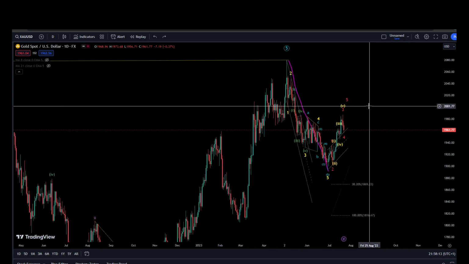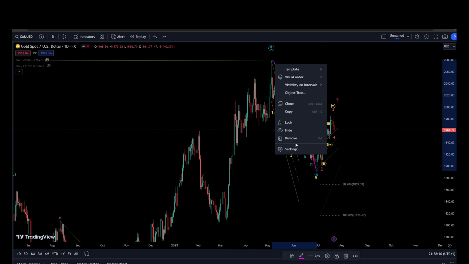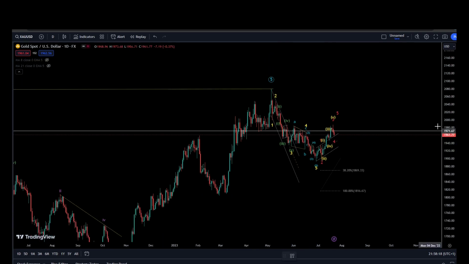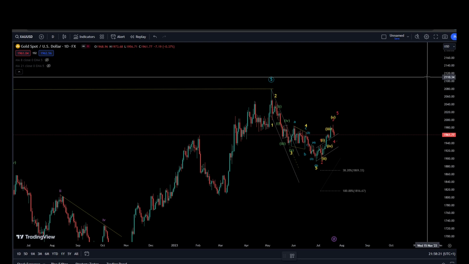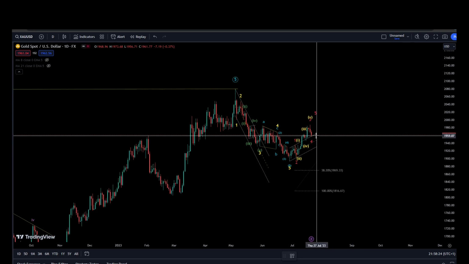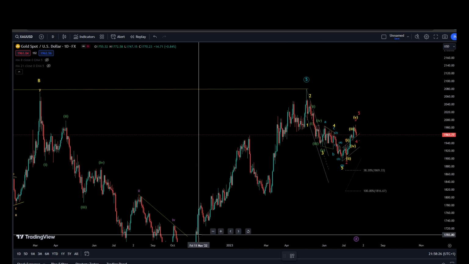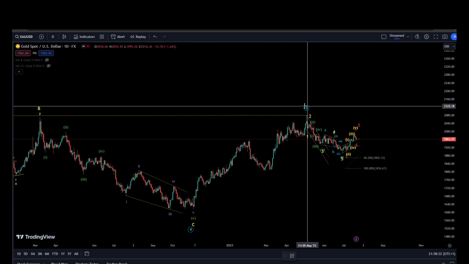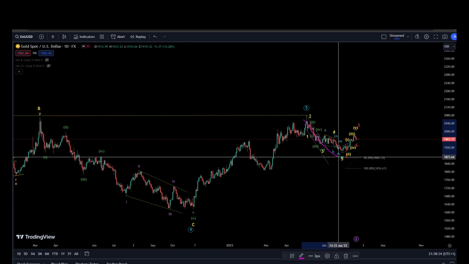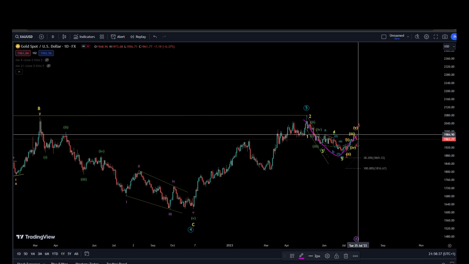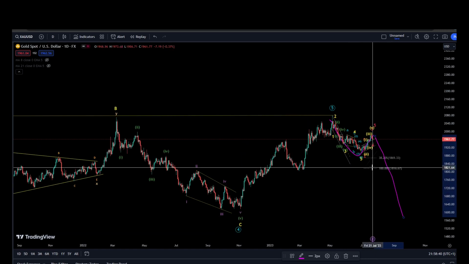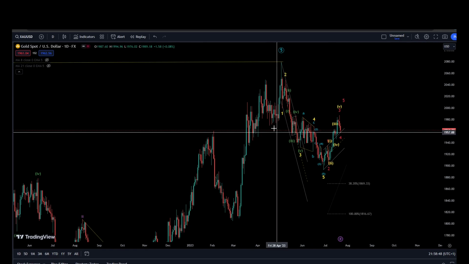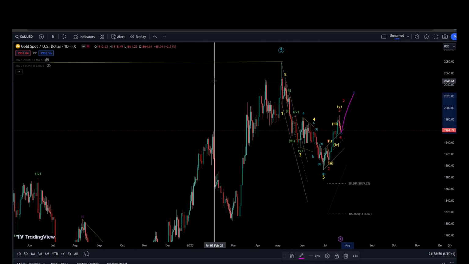One is following the big boys, which I would prefer to do, as they expect the market to hit around 2,100 to 2,300 by the end of this year. But at the same time, technically, I'm going to be assuming that we have wave one, wave two, wave three, wave four, and then a wave five, and then wave five is complete, and then this is a wave one, wave two, or wave A, wave B, and then we're heading towards the downside. In terms of the long-term projection, just be a bit cautious. But in terms of where we are short term, we are probably going to be heading towards the upside.